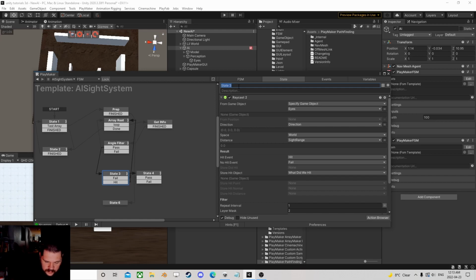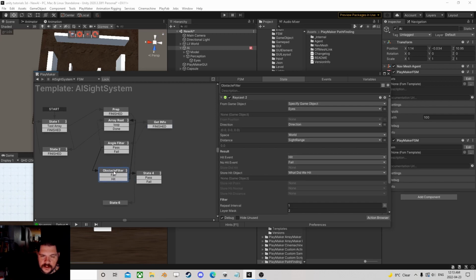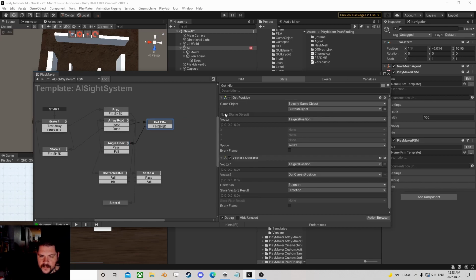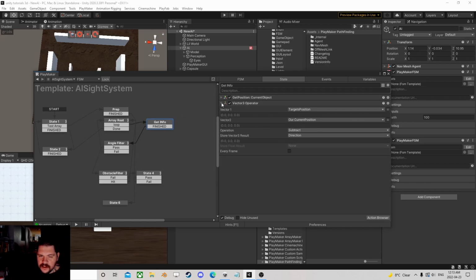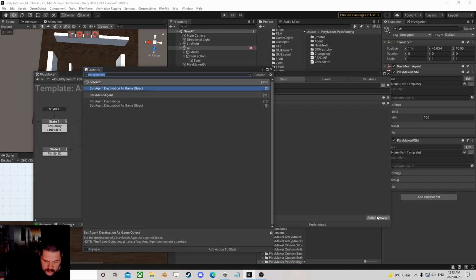Now we have this, because what this is giving us is our direction to our target, which is what we're going to use in the Raycast, but we can also use that here. So if we have the direction to the target, how do we get the angle from that one direction? And very simply, we transform direction.